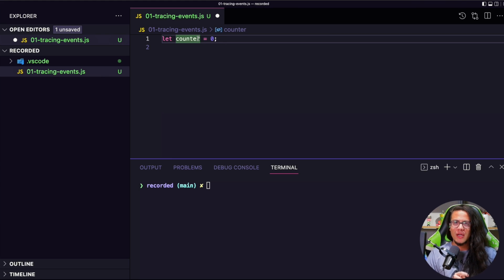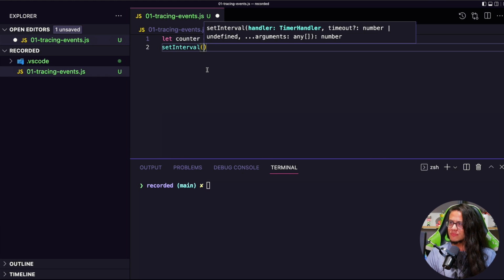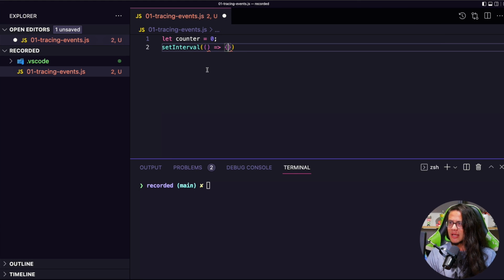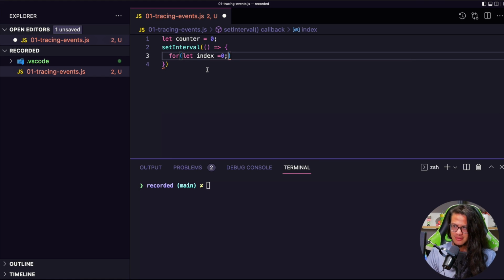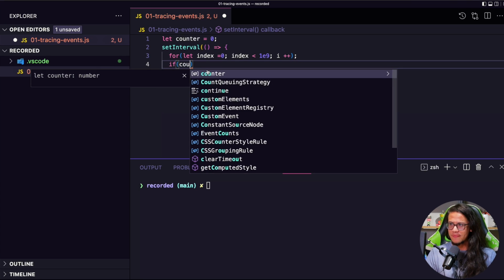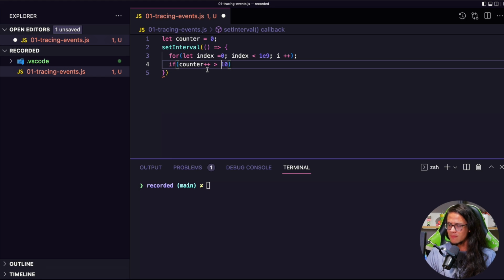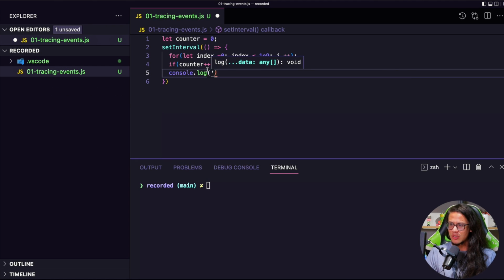So I'm gonna create a counter and some timers, and when it reaches some point, we kill the process and we can see the tracing file, all right? Let's do it in practice. So I will have the setInterval, and I will simulate some action that will actually block the Node.js event loop. So I will actually create an index i less than 1e9, like 1 with 9 zeros, right? So we can have some heavy operation. And then I will say if our counter is less than or equal to 10, we're gonna kill this process, all right? And then we can run a test.